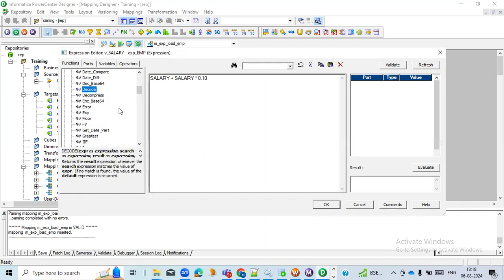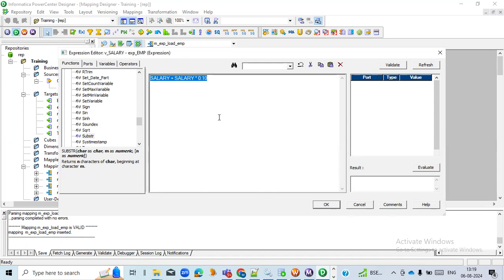For example, decode, the same function is available in SQL. Then the is null function, which checks whether a particular column value is null or not, and based on that you can take the decision. Then there are some regular expression functions, replace string, rtrim, rpad, and substring also, which you can make use of in the expression transformation.